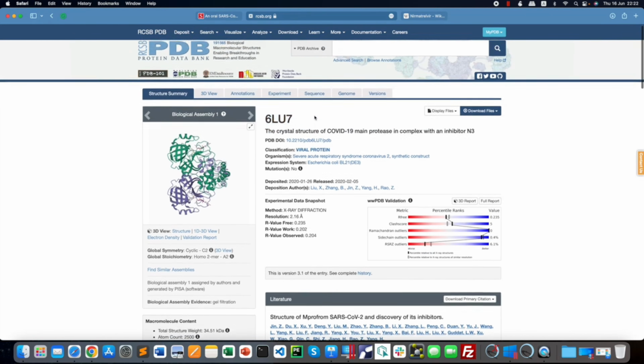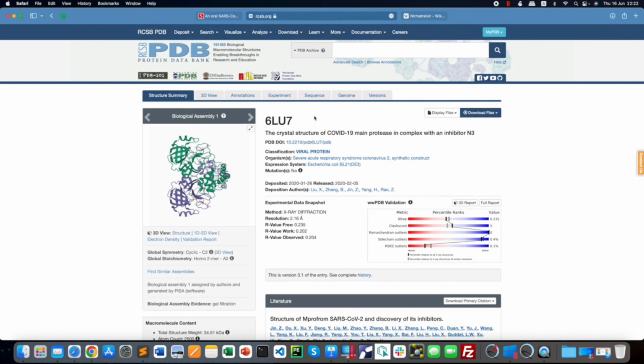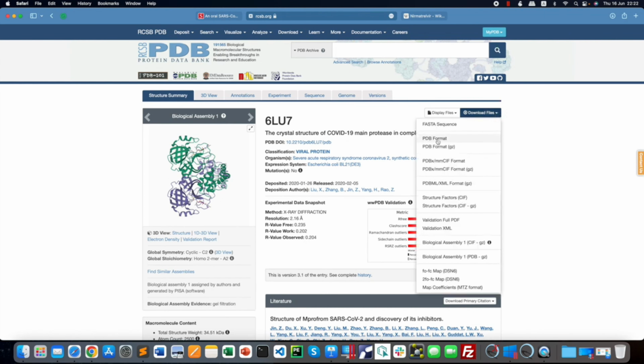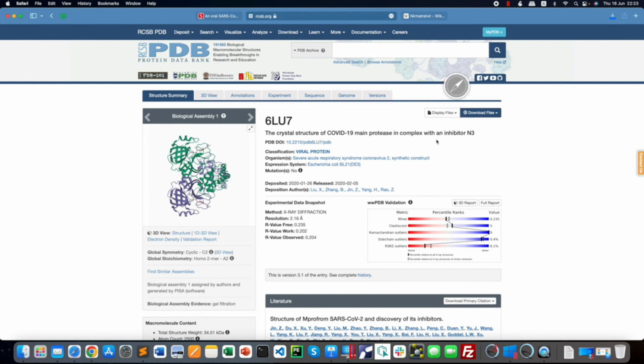This is a very popular protein target. During the pandemic, this particular protein structure has been used widely. So go ahead to the PDB database and enter the ID 6LU7 over here, and download the PDB format. If you download the PDB format, there you go, you have it.